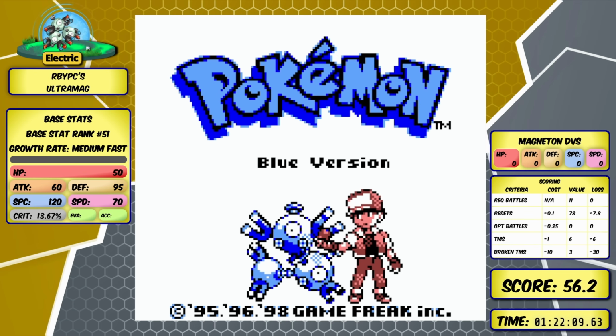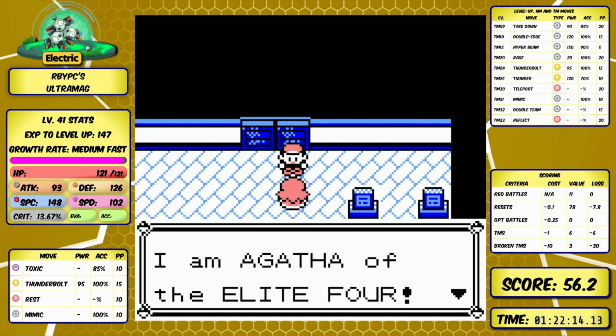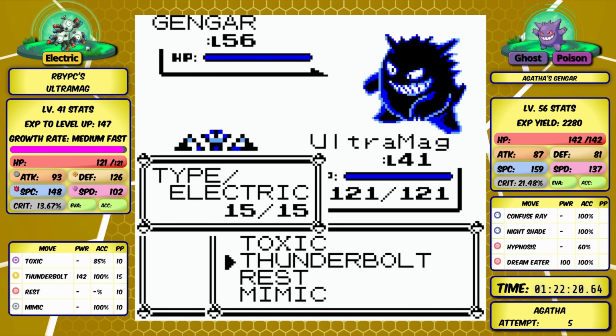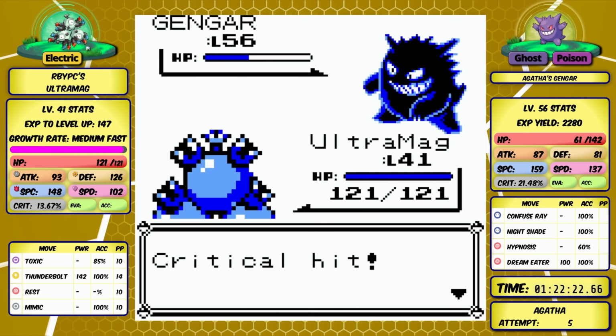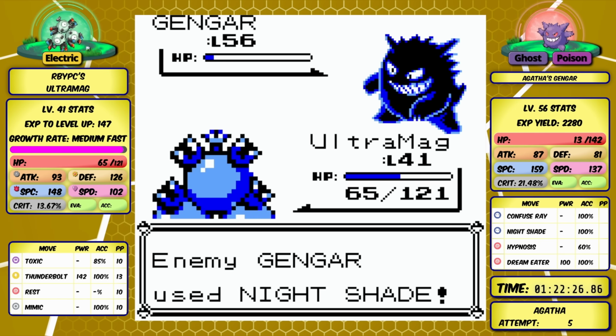Now, a lot of people have said I should also put PP ups in here. Technically, you're right, but we're going to keep this harder by doing it this way. All right, so now that we know that we probably need another damage dealing move, I'm going to just go all in on attack on this first Gengar.